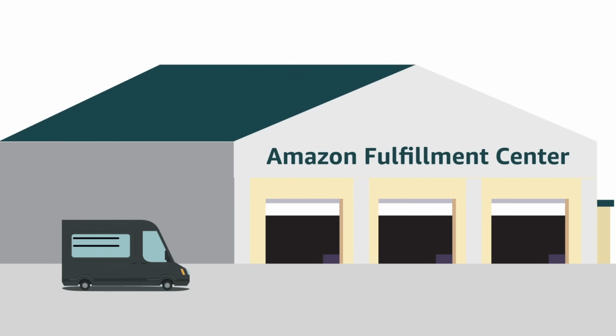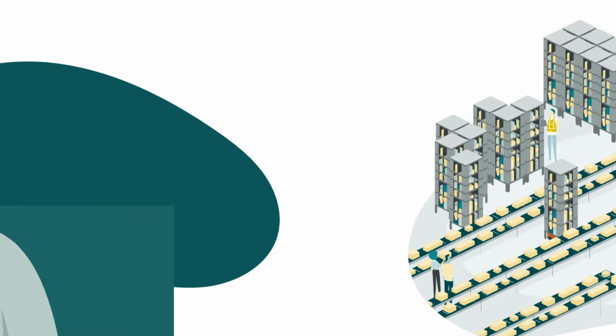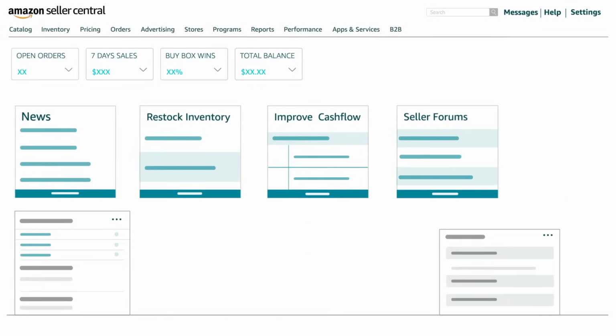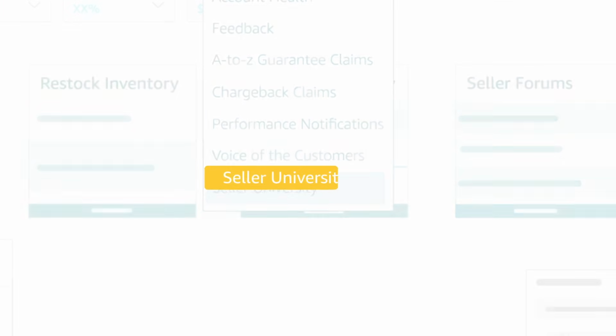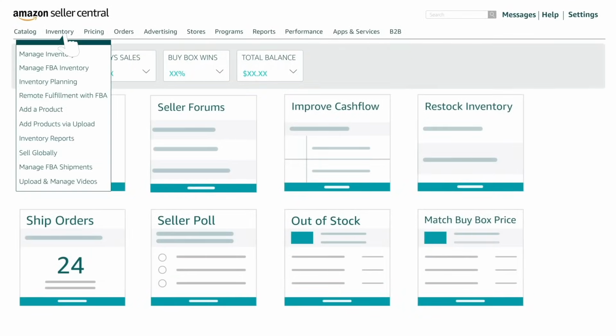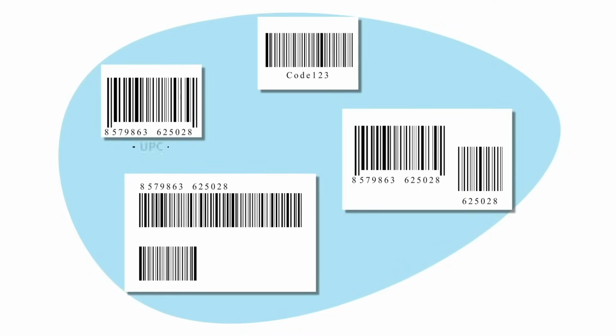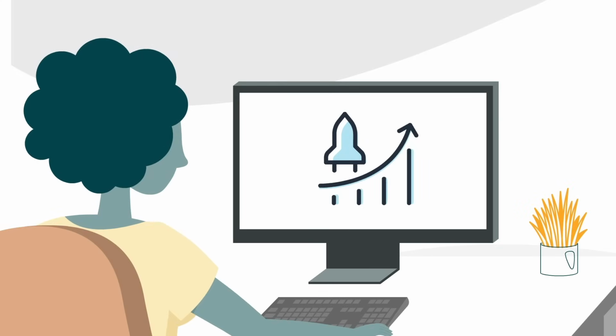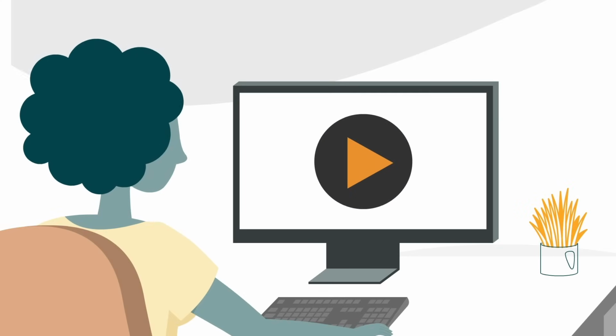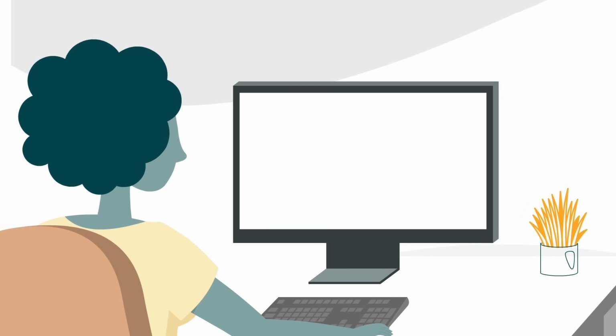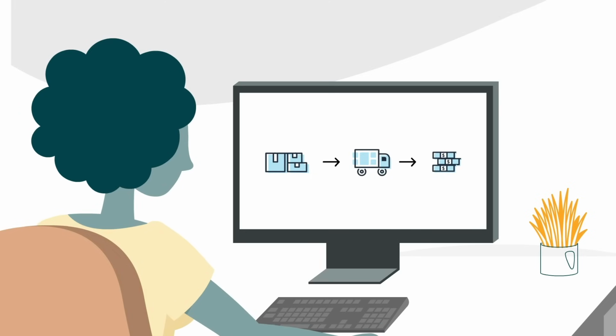There are many options and tools designed to help you grow your business on Amazon. This video aims to introduce you to Seller University, where you can learn about these options and tools, including navigating through Seller Central, understanding product identifiers, getting category approval, and much more. To launch a successful business and stay on course, follow the free video tutorials as they cover each sales step and demystify the process of selling on Amazon.